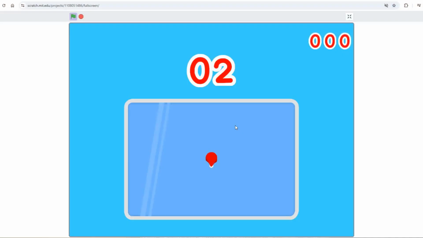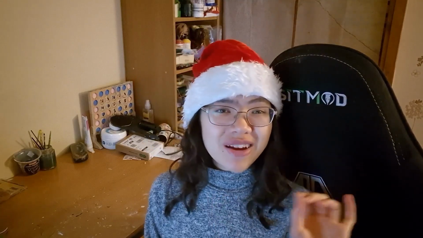For day 4 we're going to be making the game called On Ice, where you have to guide a Santa character around an ice rink whilst collecting gifts, and the challenge is the momentum of the character makes that a little bit tricky. And I am of course assuming that you have completed days 1, 2, 3 up till now. It's all kept in one project, so I highly recommend that you check those out first before diving into this one. The link to those is down in the description below, but apart from that, let's jump right in to the coding.